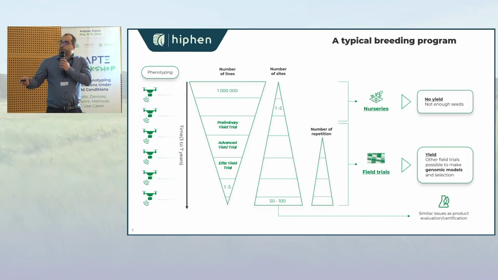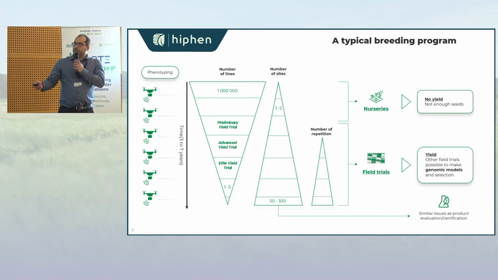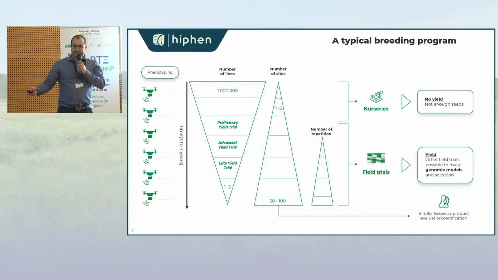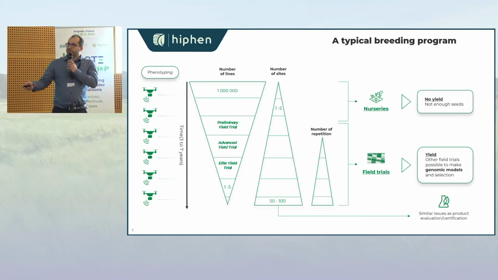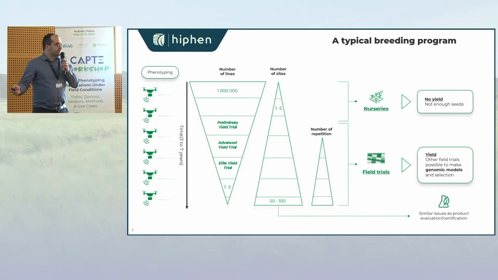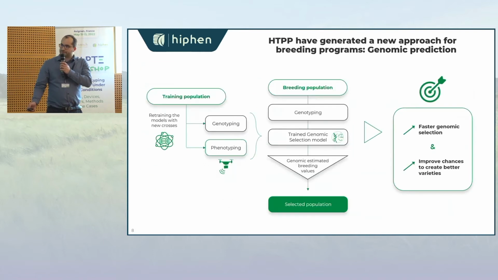And then there are field trials, whether you call them preliminary yield trials, advanced yield trials, elite, etc. And there, it's really all about yield. And it always has been about yield, and it's still about yield. And then once you've chosen your varieties, you often want to compare them with competitors. And there we're much more about what I call product evaluation. And we'll just have a glimpse of that at the end of the talk.